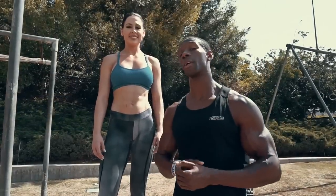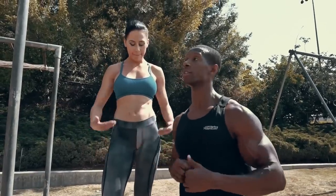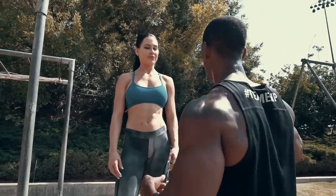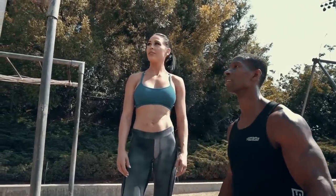We're gonna incorporate arms and core into this workout circuit. We got the monkey bars, pull-up bars, rings. Let's go, Ashley. Let's have a little fun with it.